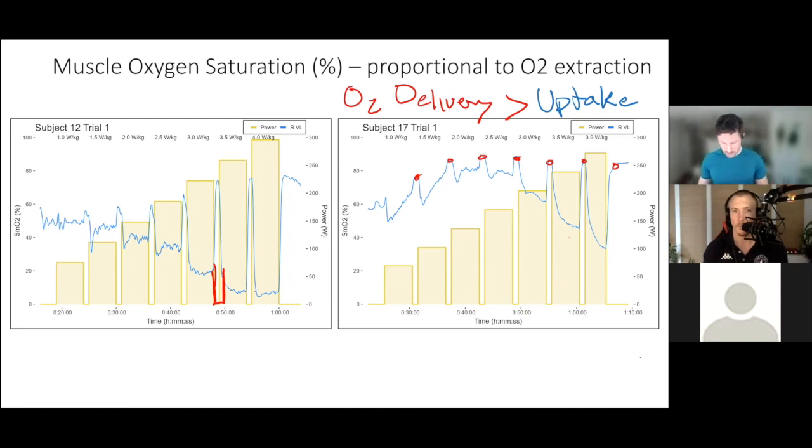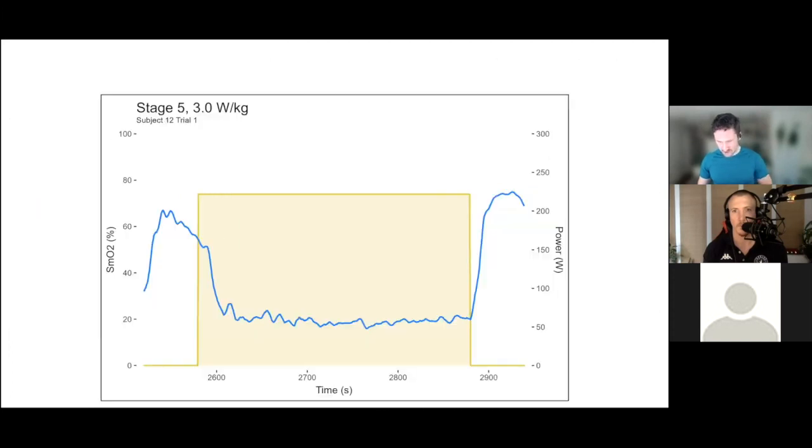In fact, we're going to go deep here. We're going to zoom in. Okay, let's just look at one interval at a time. So this is one interval. We can see the recovery kinetics. We're clamped here at 60 seconds. In this example, we're at 3 watts per kilo, so intermediate intensity. We're still on subject 12. He reaches his peak somewhere here at 50 seconds. He's got a full oxygenation response, and then it comes back down for the last few seconds.